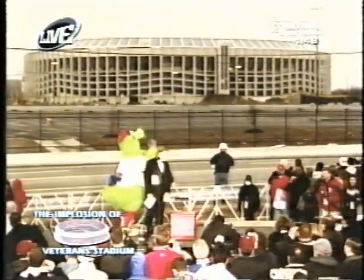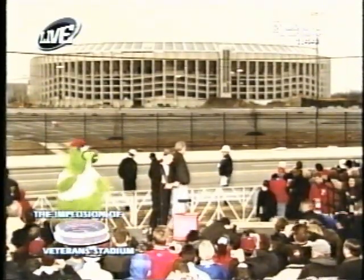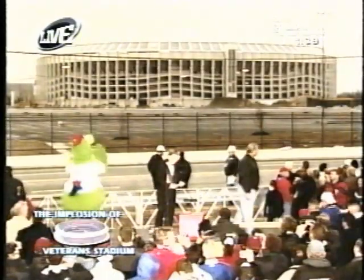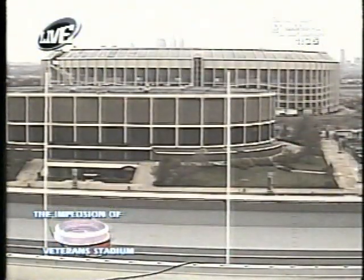That's quite a view that they've got from that vantage point, and that is looking southward past the vet toward the Wachovia Center and the Spectrum and I-95. And the slice taken out of the vet is around the corner to the right. This view is from the Wachovia Center roof, and that's quite a view. That's just above where we are.